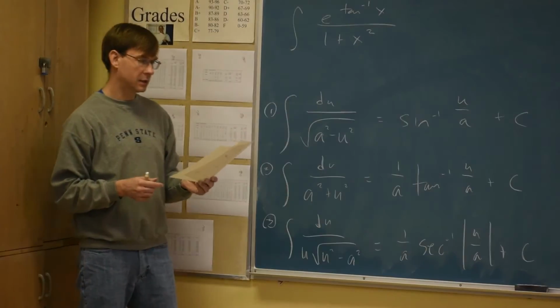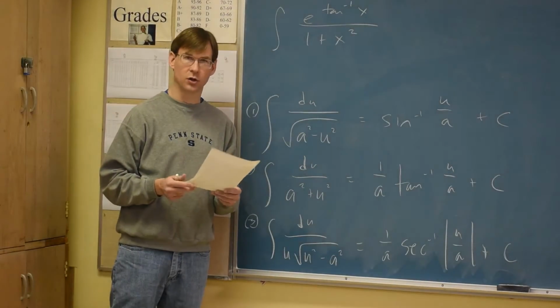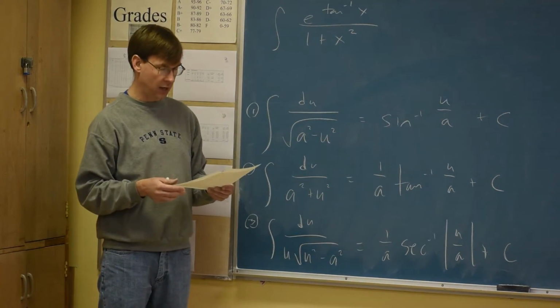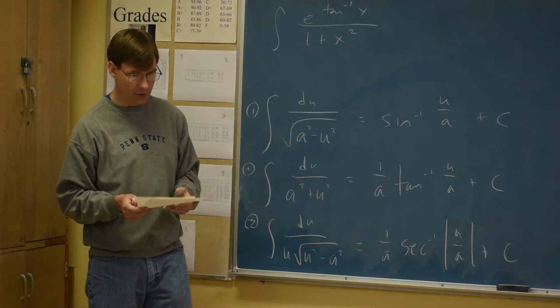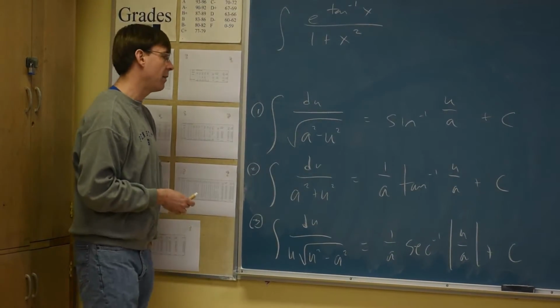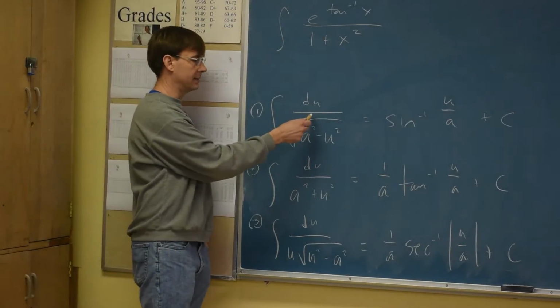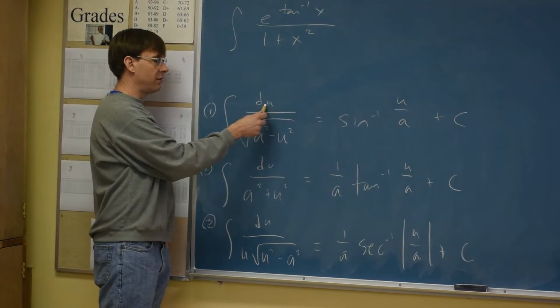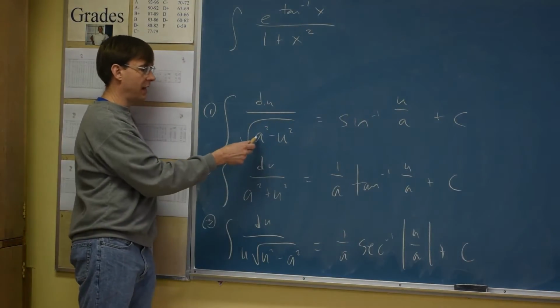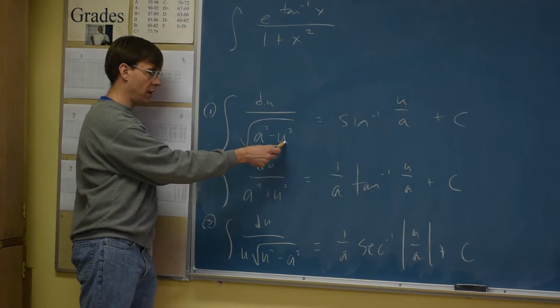Hello, Calculus 6.9 Part 2, trying to do integrals with inverse trig, the opposite of what we did yesterday with derivatives. So today there's three main formulas that you want on your card, which are on the notes paper that I made you, which is if you have a derivative of a u on top, and on the bottom you have an integral with an a squared minus a u squared.